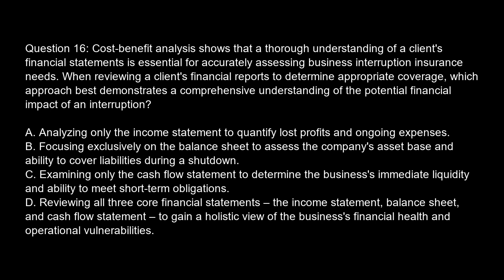Option A. Analyzing only the income statement to quantify lost profits and ongoing expenses. Option B. Focusing exclusively on the balance sheet to assess the company's asset base and ability to cover liabilities during a shutdown. Option C. Examining only the cash flow statement to determine the business's immediate liquidity and ability to meet short-term obligations. Option D. Reviewing all three core financial statements, the income statement, balance sheet, and cash flow statement, to gain a holistic view of the business's financial health and operational vulnerabilities.